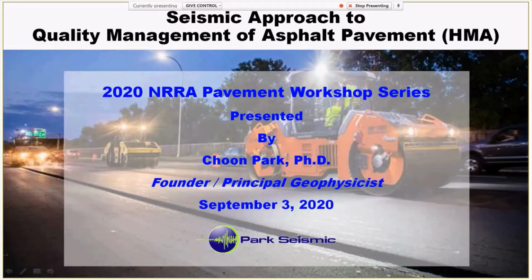So with all this talk of surface and shear waves, if it hasn't become apparent from that nomenclature, this is a geophysics-based project, and thus it's going to require a highly advanced level of geophysical expertise, and this is where Dr. Park comes in. For those of us that work in the geotech engineering industry, he's basically a household name, and he's credited with the development of a seismic geophysical method, which we use in our section at MnDOT. It's termed the multi-channel analysis of surface waves, or MASW for short. It's a staple in our toolbox geophysics-wise. We've been using it for about 10 years now, and it works great as a subsurface characterization tool.